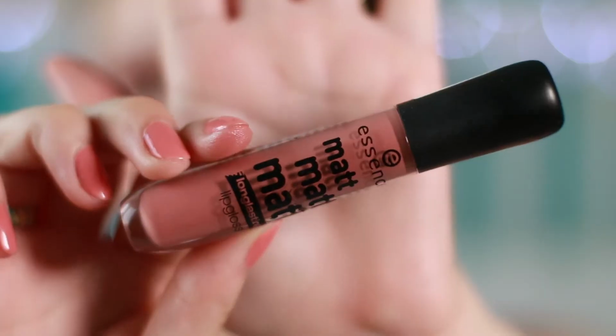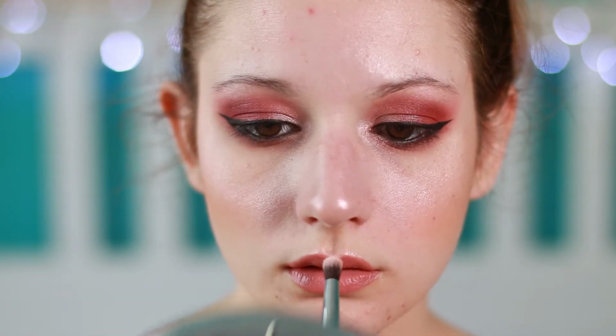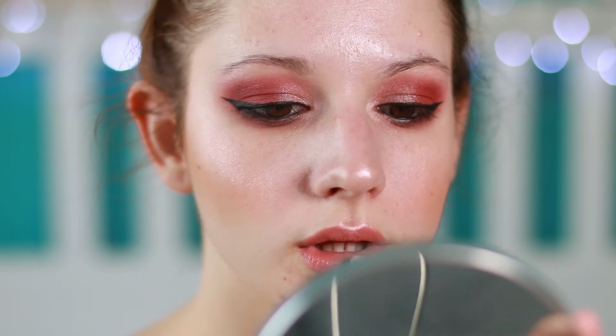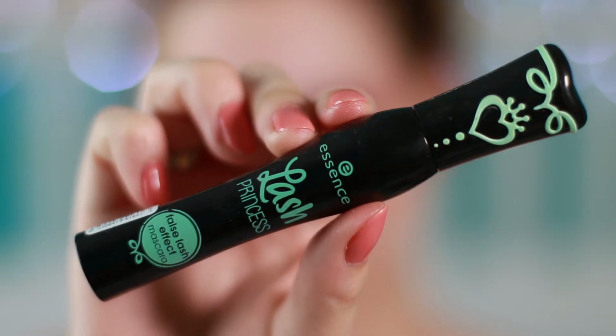And now I move on to the lips. I'm using the Matte Long Lasting Lip Gloss from Essence in the shade Beauty Approved. I use so much pink and so much intense color, so I would like to apply a nudish lip to not be too pinky. Back to the highlighter which I used before. Since I'm using a nude lip, I would like to make a pop on the center of it.